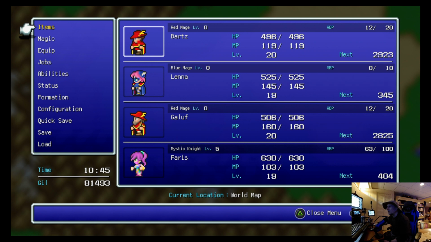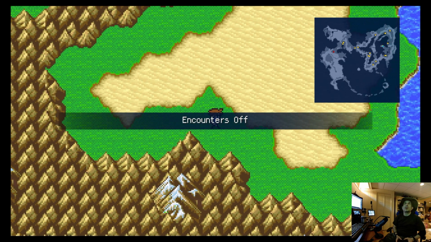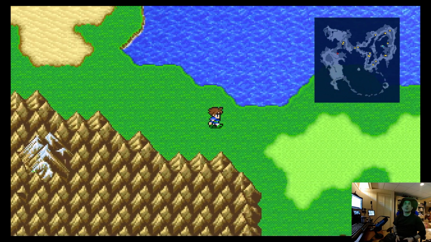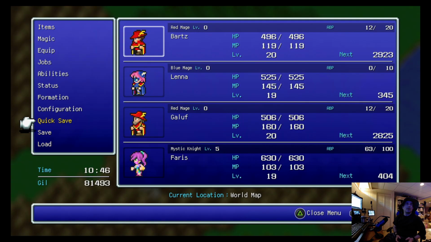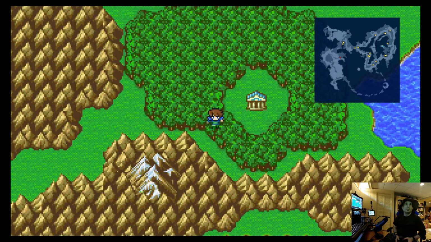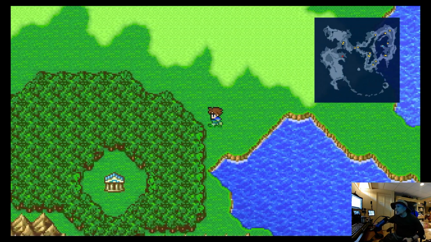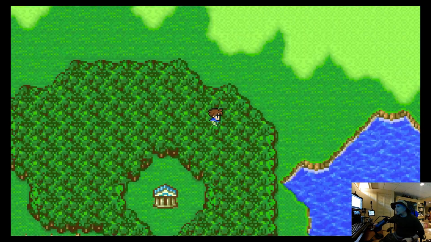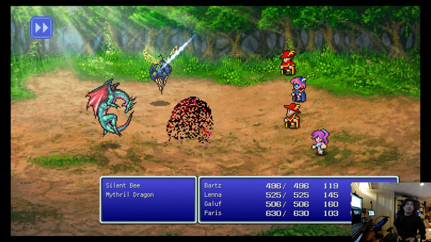Alright, I'm probably gonna do Library of the Ancients tomorrow. It's actually perfect because I need somebody whose level is divisible by 5. Let's head to the Library of the Ancients, which is right here. Race to Ascend, Mythril Dragon. Oh shit, all three! These are all three encounters I needed.